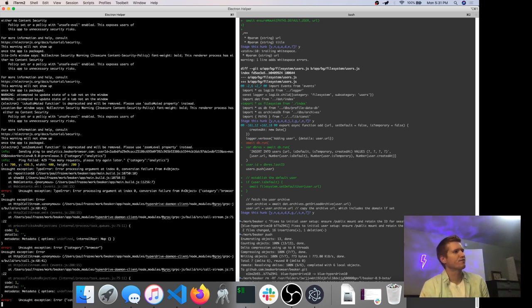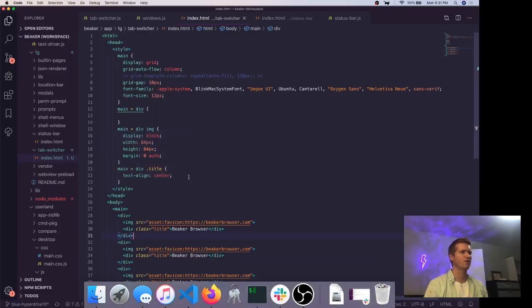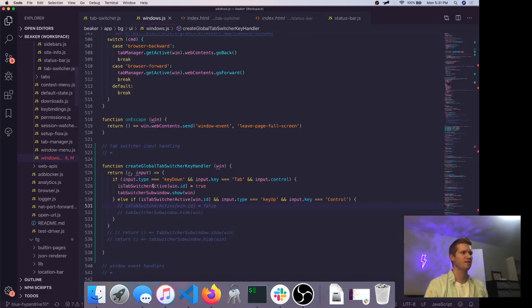Ah, man, that's such a vague... So usually whenever I get this error right here, it means that Electron is choking on a number that I'm giving it, possibly because it's not an integer and it needs to be an integer.